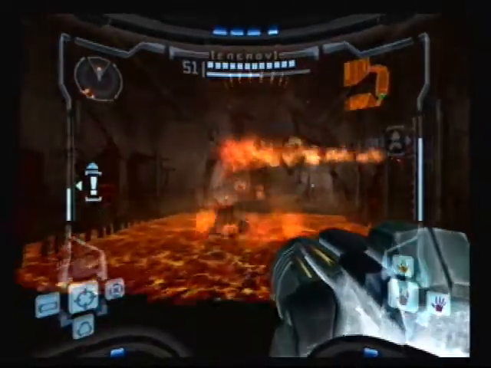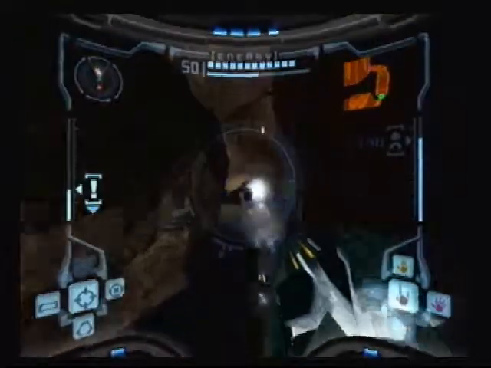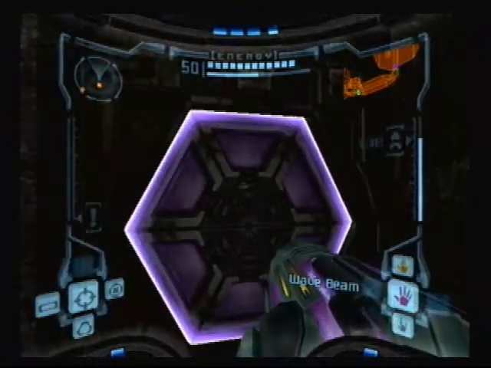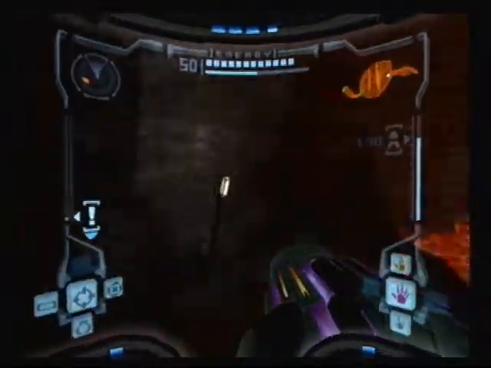And how does that guy not freeze when you shoot him? He's literally in the lava. I guess that might make sense why he wouldn't freeze. Really hot stuff, you would imagine it wouldn't freeze. I don't know, whatever, I don't know anything about physics.